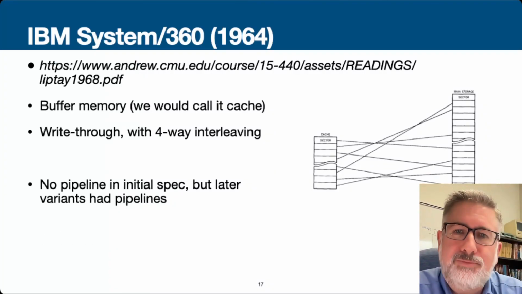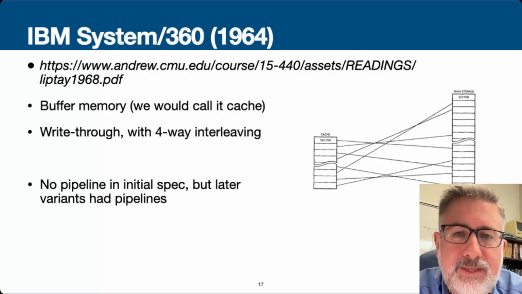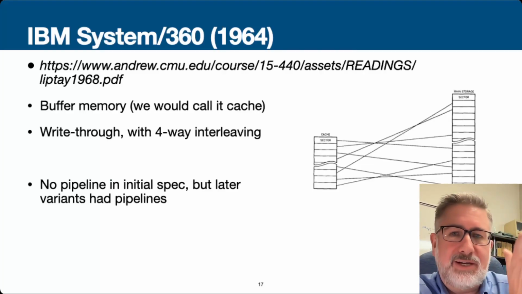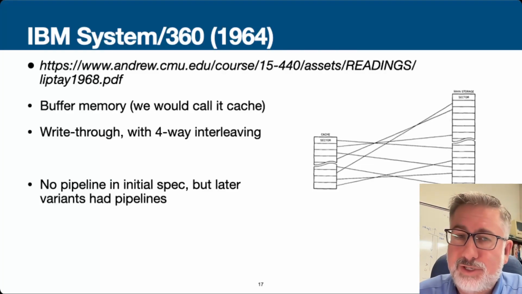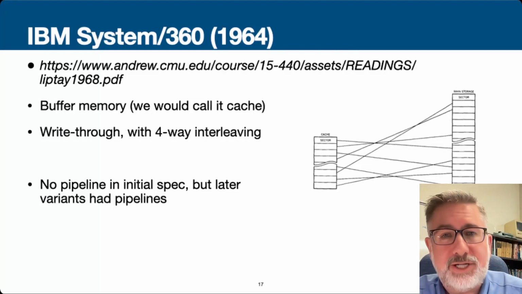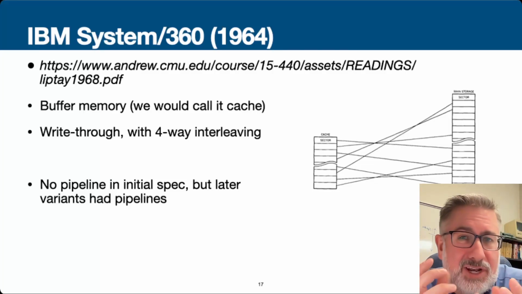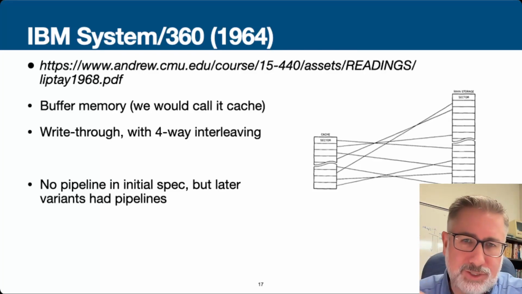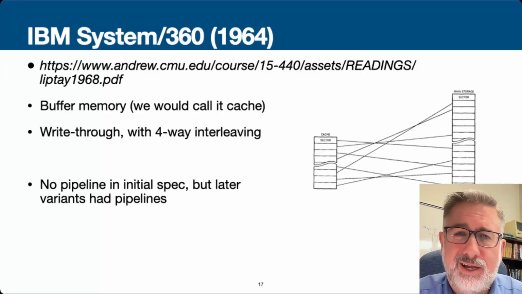The IBM System 360 in 1964, and again another link, it brings in ideas of buffer memory or cache, recognizing that when we move information from memory into the registers, memory is quite slow. We want to move a bunch of it at a time, but we won't need it all at once, and so we want to have another place to put it. So this is something between main memory and registers that we can bring information into so that we can use it in different ways. And then all of the challenges that come along with this, right?